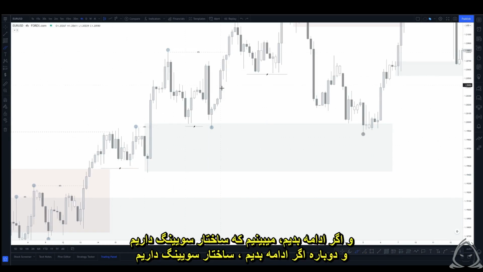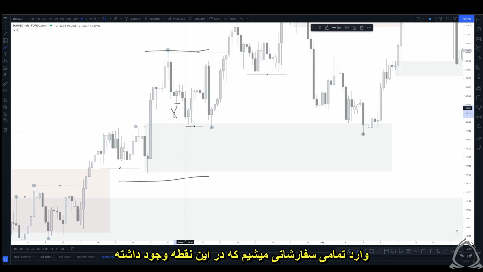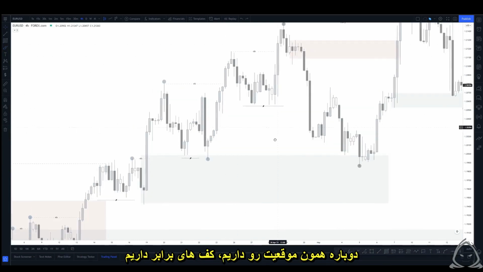And then when we continue on, what we can see is we have swing structure. If we move on, again, we have swing structure here. We're starting to see the substructure, and as we're creating substructure, we're creating swing lows. What's happening when we break these lows? Well, we're just tapping into all of the orders that existed within this spot. We create a swing low, we tap in, we sweep, we've rebalanced price, and we continue moving to the upside yet again.